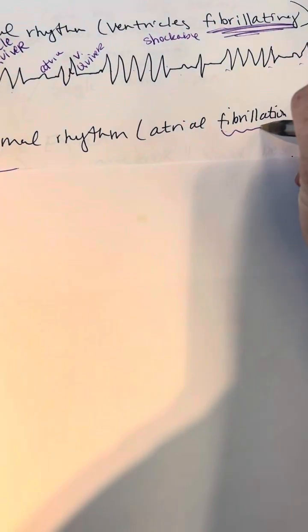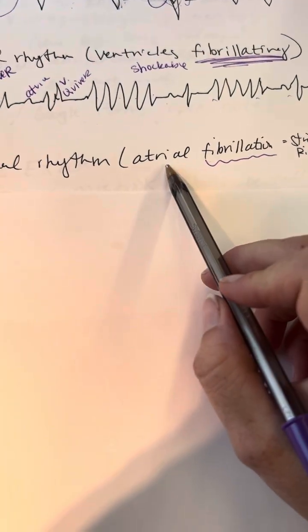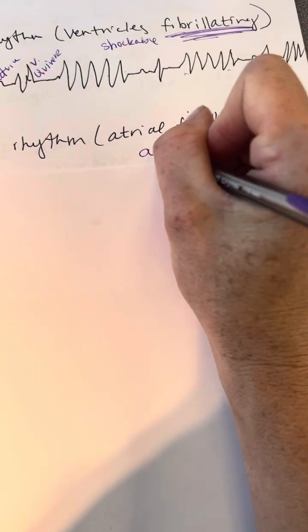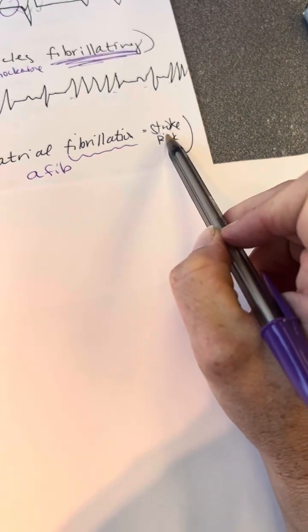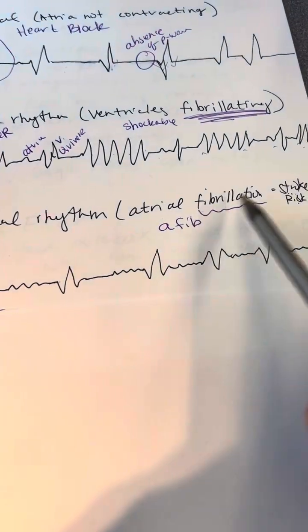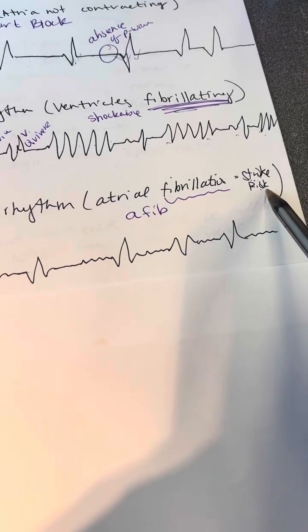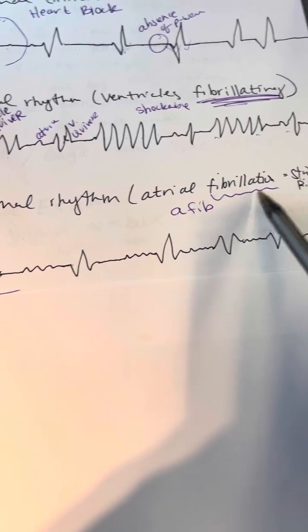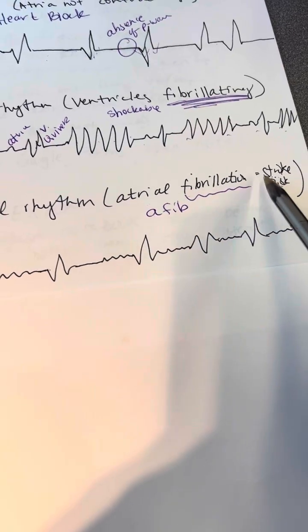Another abnormal rhythm you might see is the atria fibrillating, also shockable. Now 99% of the time when I see a patient that has AFib, atrial fibrillation, they've also had a stroke or they're on medication to prevent a stroke. This is a stroke risk majorly here. I would say 9.5 times out of 10, when I see someone with AFib, they've either had a stroke or they're on medication to prevent a stroke. And if they've had a stroke, 100% of the time, they also have AFib, is what I have seen, unless it's a really young patient that had a stroke for another reason.